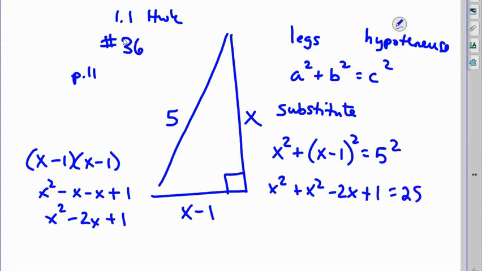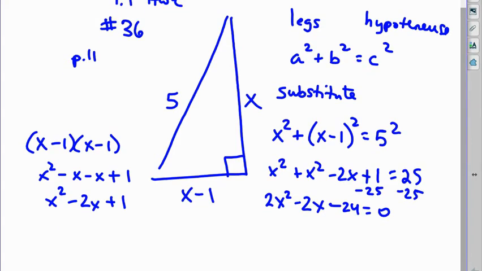Okay, so now what I'm going to do is bring everything to the left side, because that way I'll be able to factor. And I'm going to subtract the 25 from both sides. And that gives me minus 24 equals 0. Now, this problem you can divide to make it an easier problem. There's a factor of 2 in each number. I'm going to divide everything by 2, and that brings it down to x squared minus x minus 12 equals 0. That step wasn't totally necessary, but it is really helpful.